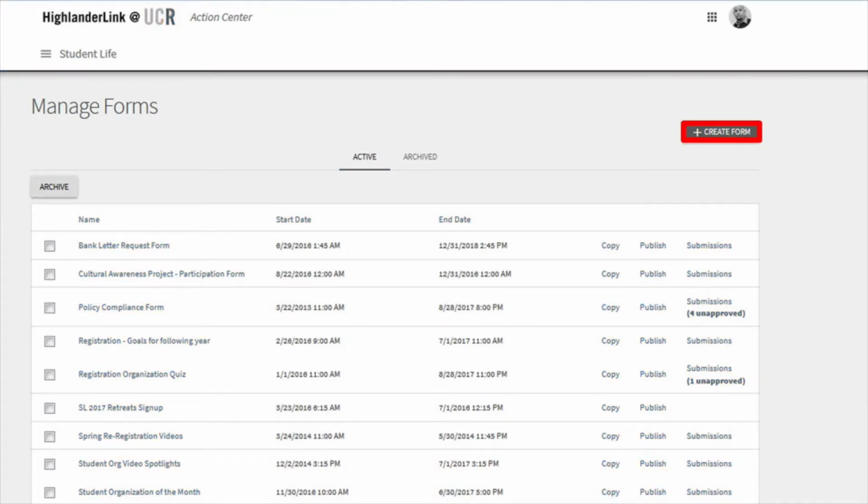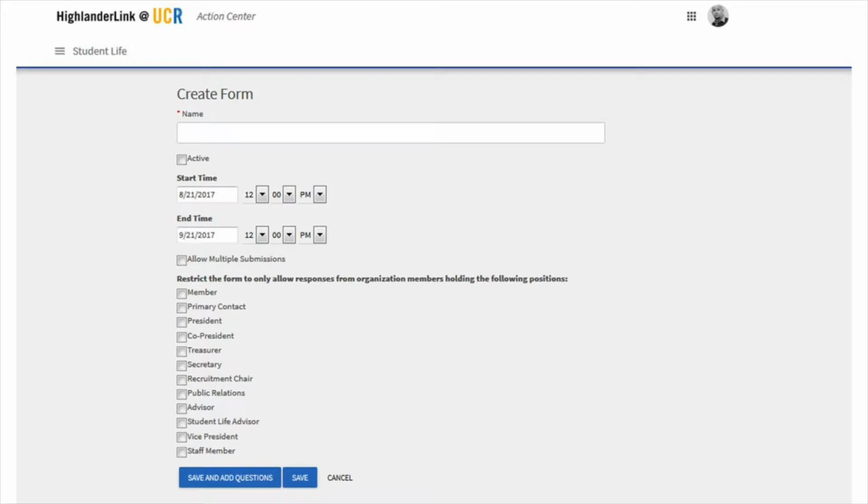You'll insert a name for your form, and then you'll click the Active button. If you don't click Active, that means your form won't be visible until you click that checkbox. If it's a form that you're going to work on over a span of time, or you need someone else to give input, you might not want to check Active.